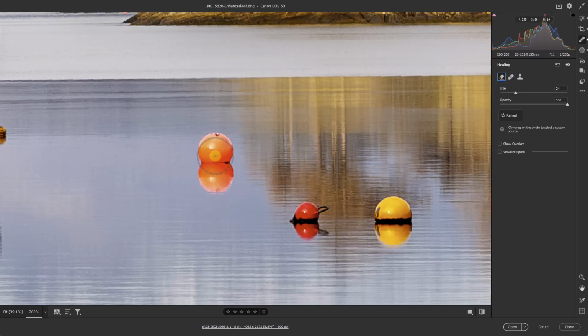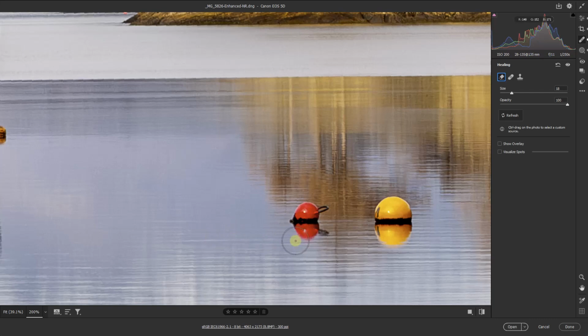Once again, we're working with a brush. Now sometimes we may choose to increase the brush size and cover the entire problem with one click. And there you can see it's done a pretty good job, but it's missed a little bit right at the top there. But of course there's no problem when we're working with these tools to just give it another touch in that area, or even 3 or 4 if it needs it. It only takes a few seconds to completely eliminate that orange buoy.